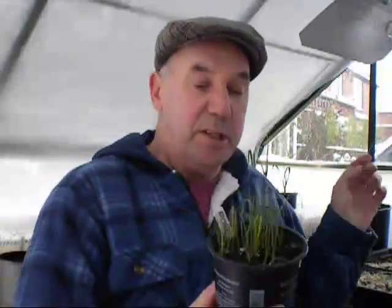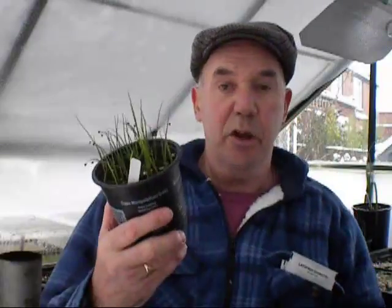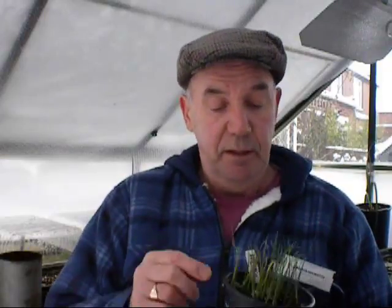plants are doing fine, seedlings are popping through. Now they're the Ailsa Craig onions. Still loads of comments on the internet about growing show leeks and show onions. There's still plenty of time. It's only the end of February. If you're just growing them for the garden, get them in now. And they're a great variety. Again, nice big onion from them, Ailsa Craig. You can sow them now quite easily.